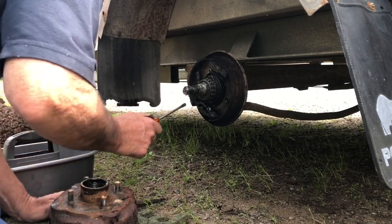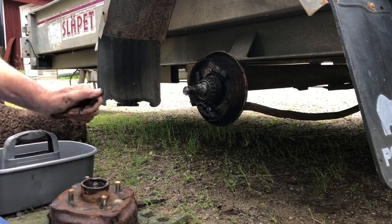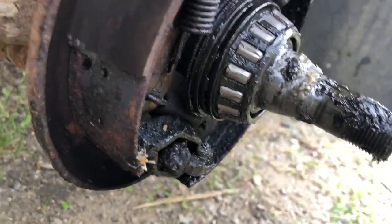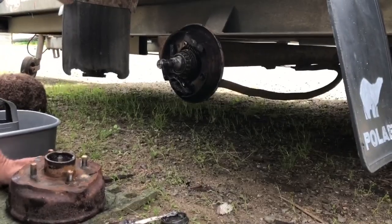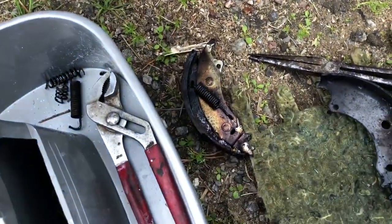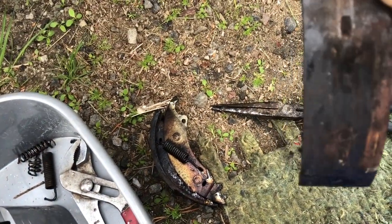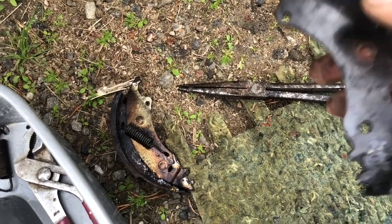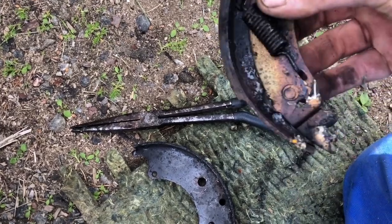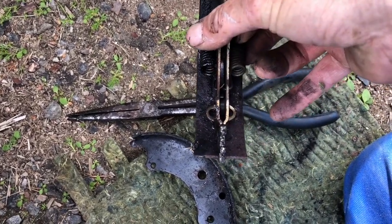Rusty. Let me show you this. Water's got in, rusted this, blown it. That's what's happened on that side. Not enough grease to keep the water out. Okay, so we took these off. Yeah, no use. Okay, well the challenge is going to be finding these.